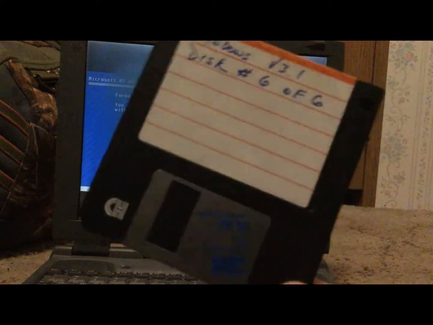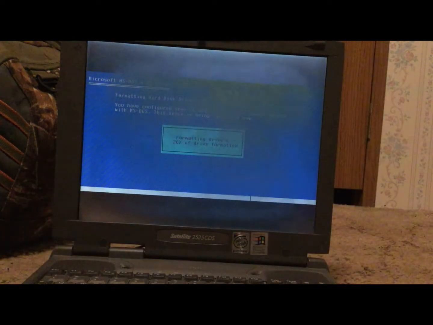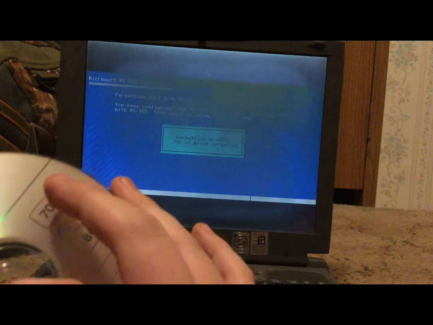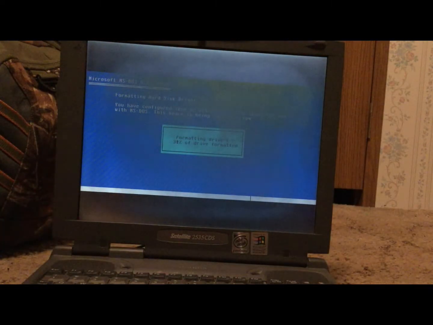And I'm not going to install full Microsoft Plus because you're installing a beta build of Windows. You can't install full Microsoft Plus on a beta build of Windows. You're going to have to install a beta version of Microsoft Plus, which I have. So, yeah, that's going to be fun. Waiting for floppy to write. It's going to be absolutely amazing.